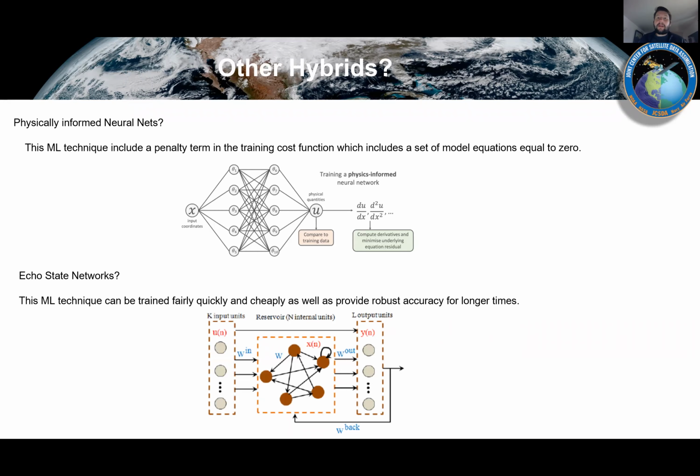That said, there's possibly all sorts of other hybrids people could use. DA is kind of a dirty science. It's not always mathematically perfect, but what you're trying to do is get good forecasts. Here are 2 examples that I think are kind of fun. There's something called a physically informed neural net. In this case, you would train your TLM on data, but you would also be able to plug in the equations that come from taking the derivative of dynamics, and you include that in the loss function that you use to train the network, so that the network is considering a set of governing physical laws that it should be obeying when it learns to make predictions.